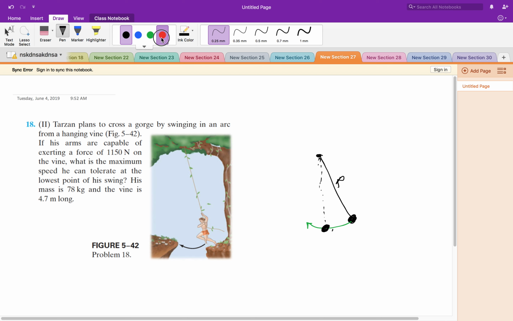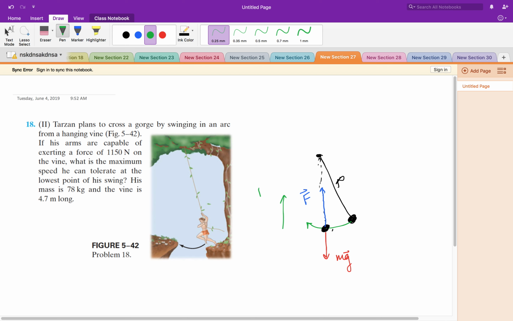So what forces are acting on him? Well, there's his weight, and there's also the force that he's applying, call that F, and that has to be longer. I'll explain why. There's a tug of war going on. The reason the blue vector needs to be longer than the red vector is because his net force is up, radially to the center, FR. So there's this overall radial force pointing up.